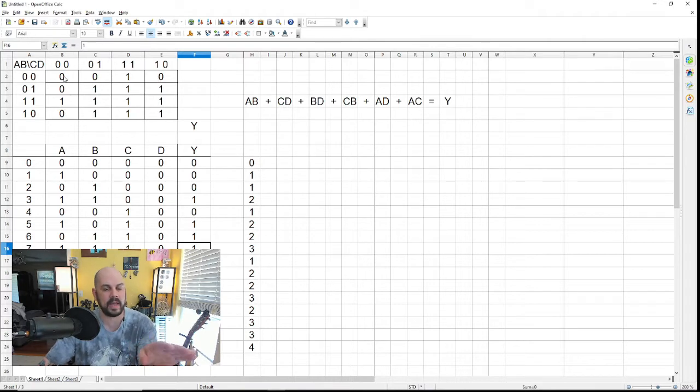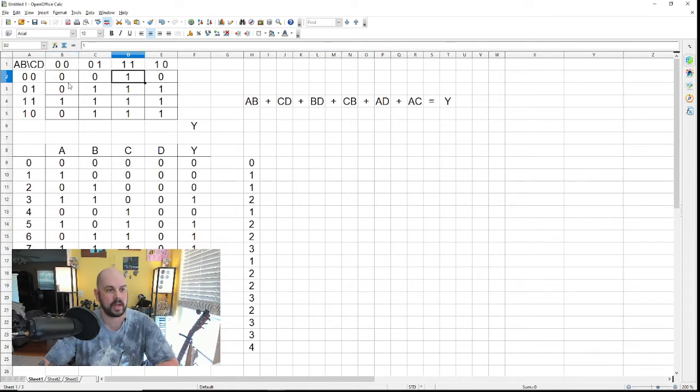So what we're filling in on this chart here is, if we look in our truth table, where both A and B are off and C and D are off. So that's what this is, A and B and C and D, right? So both of these criteria have to be satisfied in order to get a 1 in this box. So we've got right here, A and B are off. Okay, we're going to be in this column. C and D are off. We're going to be in this column. So we come to this box right here where they both match, and we want to put whatever our output's supposed to be. So 0, right?